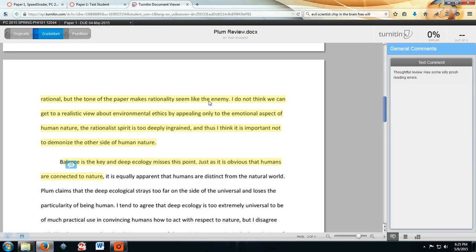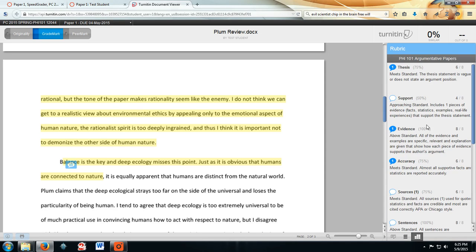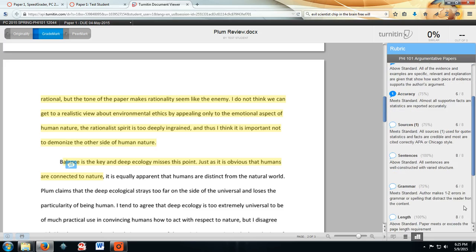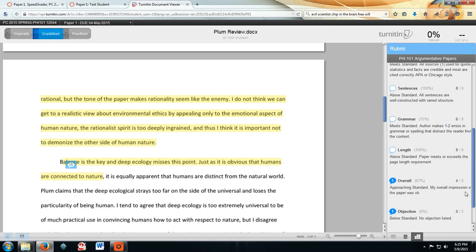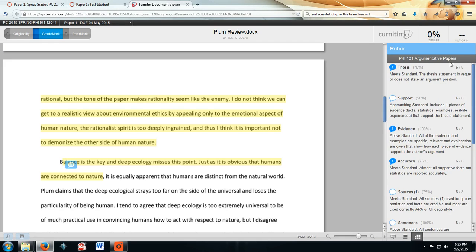All right. You'll also sometimes see general comments over here. This is just going to be a quick review of some things in the paper, and also spells out cases where I need to do like an in-between point value because the rubric doesn't let me do in-between point values. The other thing you want to take a look at is this rubric. So here, when you go over to rubric, it's going to tell you your score breakdown. Here's the maximum values over here on the right, so each of these is 8. I think this is 6, yeah, and this is 5. And so you're going to see what you got out of the total value here.